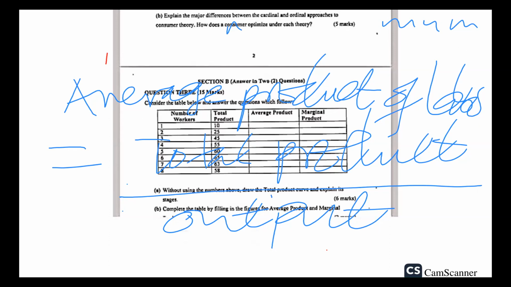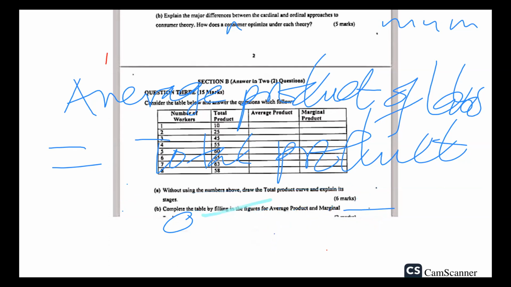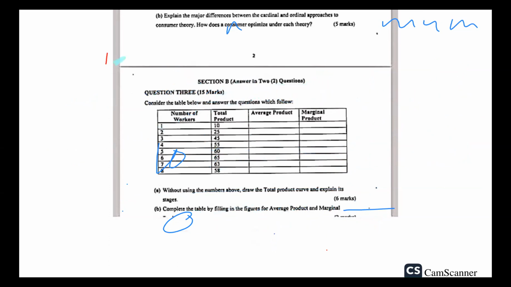Okay. If that is okay, then we can fill in this. Before we fill in this one, let me comment also on marginal product. The marginal product of labor, because this is just general, it has to be specific. Marginal product of labor, marginal product of capital, that's when it becomes full. In this case, since we have the number of workers, we just assume it's a marginal product of labor.